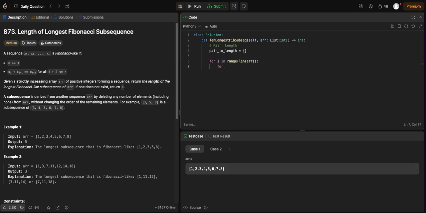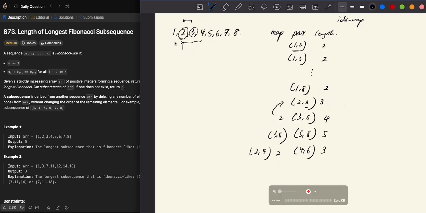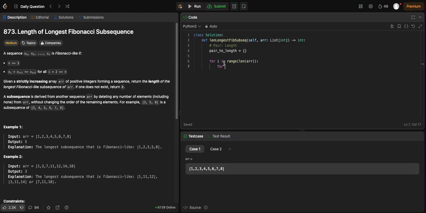Let's make sure we don't mess this up. So i will go here first, and then it will look at all the numbers, and then we update i. So it's just a normal loop, for j in range, but we want to go i plus 1 all the way to length of array.